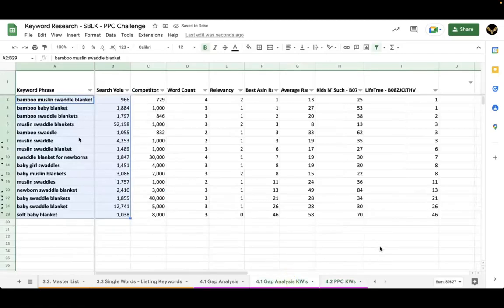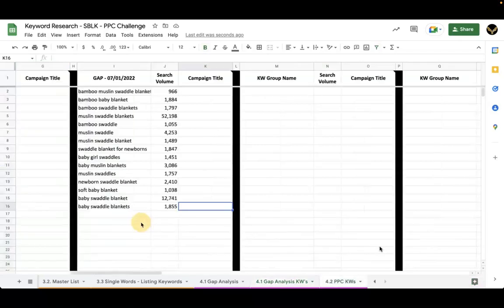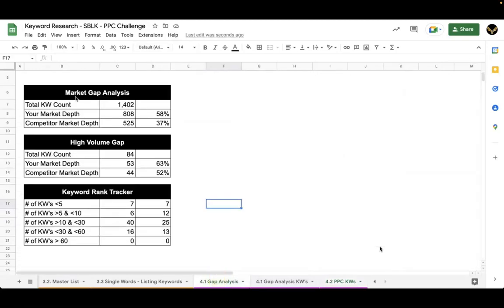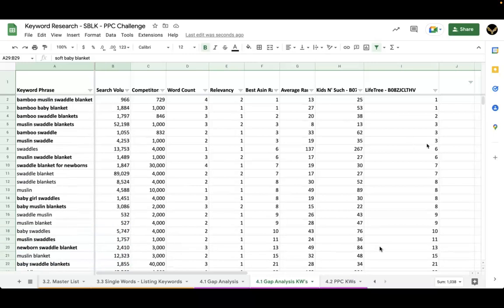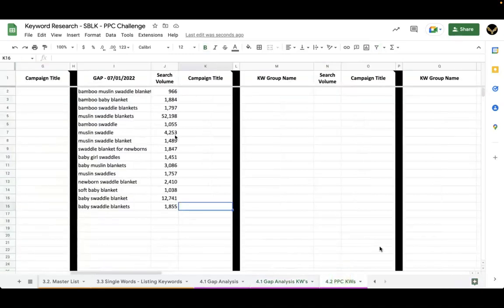All right, I'm going to take this list. I'm going to copy these keywords, and I'm going to move them into my PPC keywords list. Let me get these copied over, and I'll hop back in. Okay, so I've got everything copied over. And so what we've done at this point is we've taken our gap analysis data that we populated here. We found the keywords that we wanted to identify that our competitor is outranking us for, which we've done here. And we've taken the ones we're actually going to target and dropped it into our PPC keywords tab.